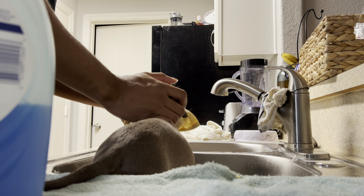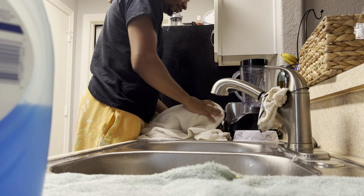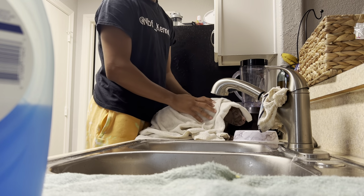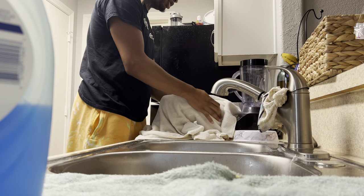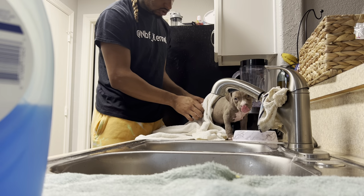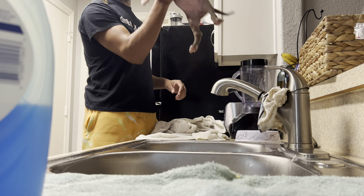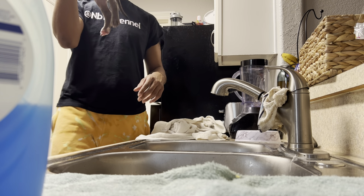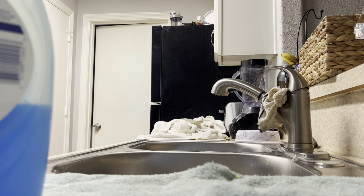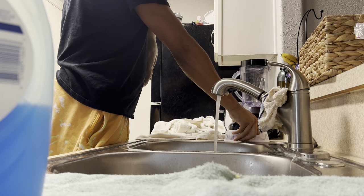Hey, mama. You good, girl. See how dry you are. Two, four, to get the dog washed. We got five more, y'all. You're all clean, ma'am. You're all clean. Okay. Here we have another one. I'm just gonna let them drink water first. I'm gonna get out of the way.